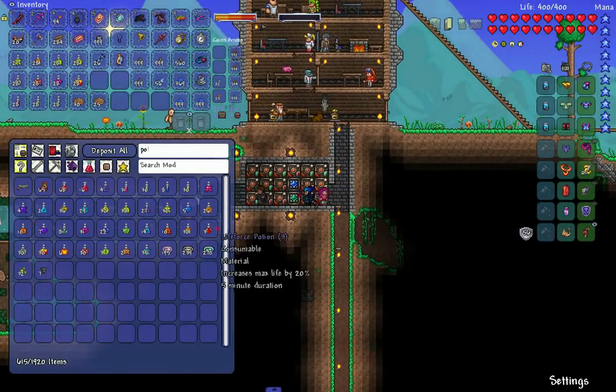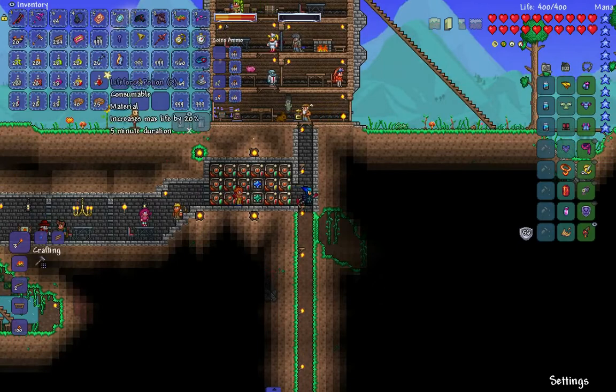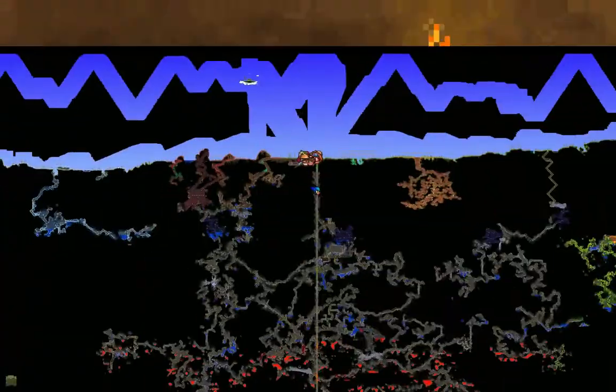There's a few other potions I want to use. Life Force potions. And anything else here? I could use Inferno Potion, but those are kind of terrible, to be honest. And I think I'll just save my buffs for better stuffs. Should be good.